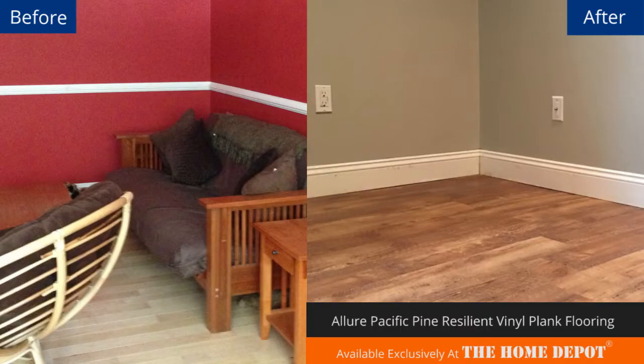So my experience with Allure has been about 3 years now. I started putting it in our basement with the Allure grip strip, and I love that so much. I continue to put it throughout my home, and it's been awesome. It's held up really well. It was a really easy installation. So when I heard about the ISOCORE, I knew I definitely wanted it for my kitchen. So I put it down in my kitchen and it was so easy and I love it just as much.